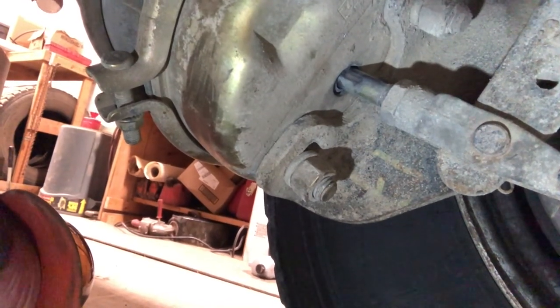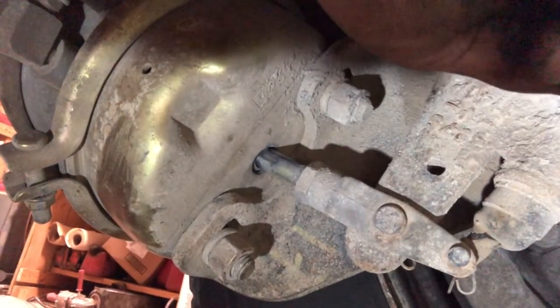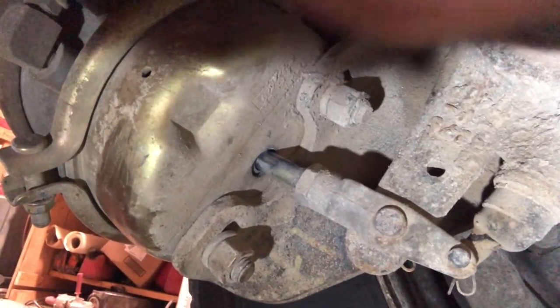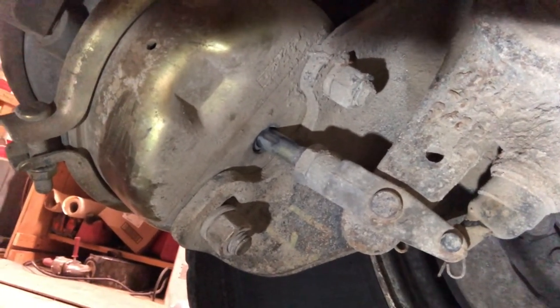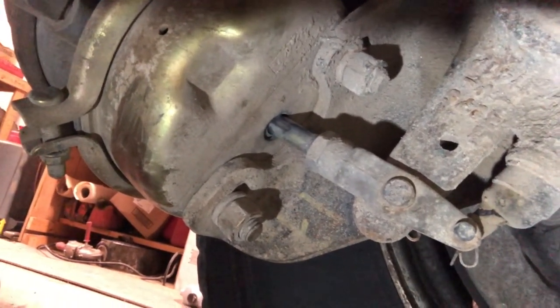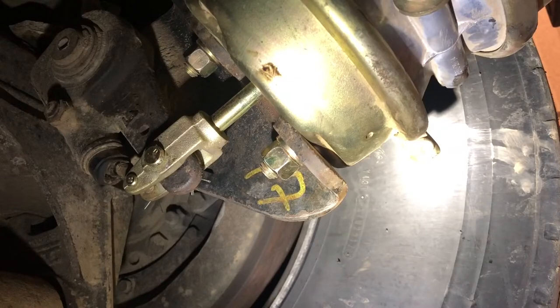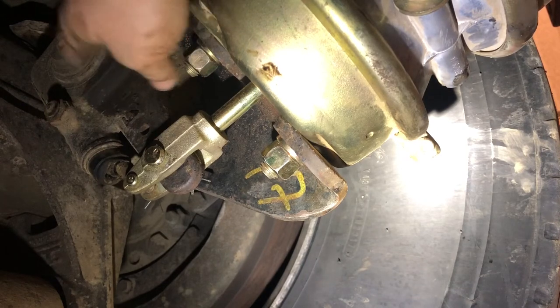While re-watching the footage I noticed the can was actually in the bottom holes while all the rest of the cans on the truck were in the top holes. That's what was causing the rod to be up at that angle. So I'm going to take this apart, put it in the top hole, put it back together, and that should straighten out the rod. Release the parking brake and we'll see — this angle should be going from 90 to 110 degrees.